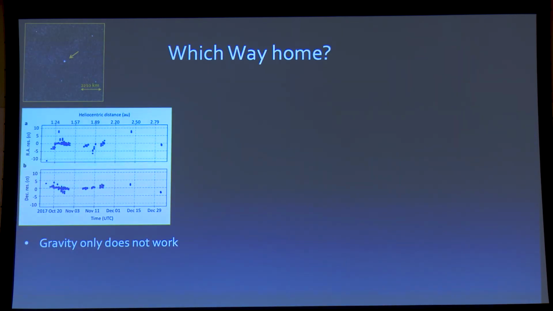Another part to the experiment that is of great interest for interstellar objects is, where did it come from? And the whole point of all the Hubble Space Telescope observations was to try and get sufficiently accurate astrometry to trace the path backwards. In fact, that first effort led by Marco Micheli and Davide Farnocchia at JPL showed that gravity only doesn't work. Very correlated residuals.